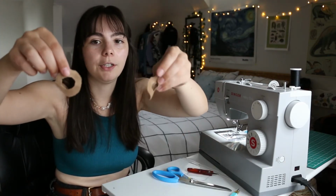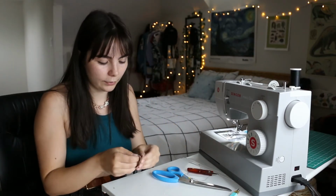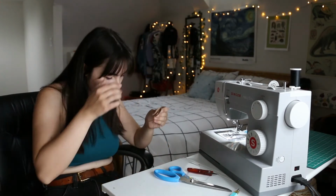I've got my two pieces here. We are going to put them together and then flip them inside out. So good sides together, and I'm just gonna sew along the outer edge. This will be pretty tricky, I think.